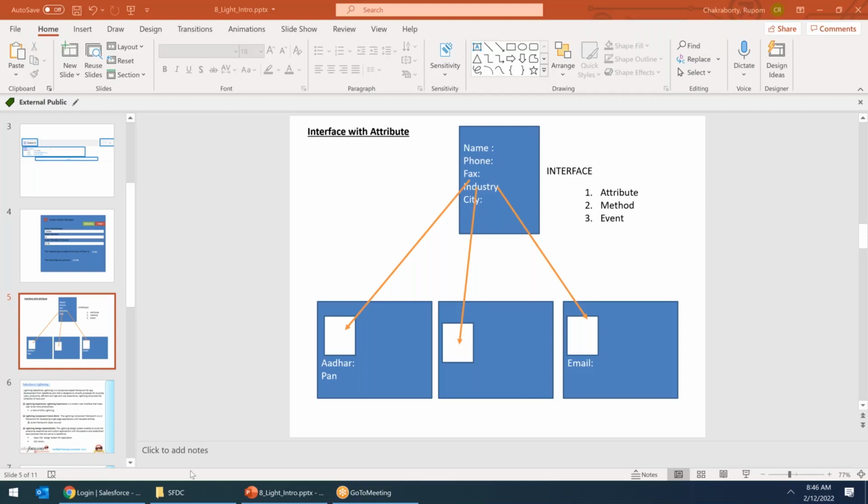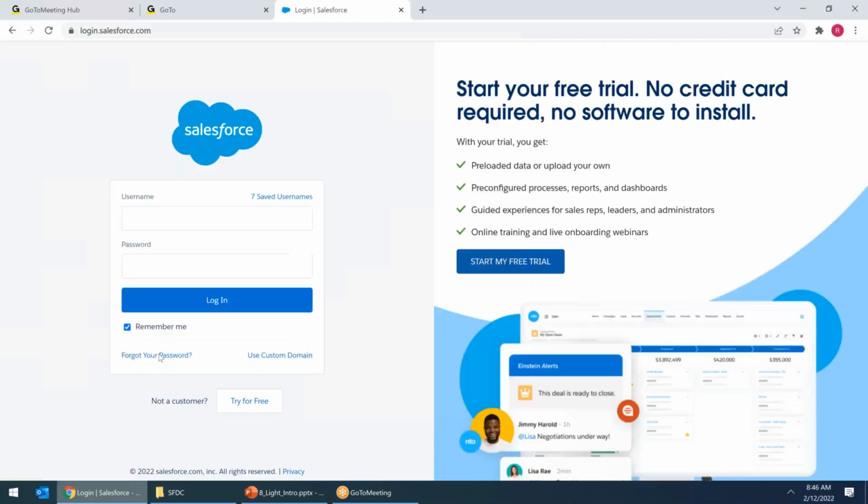Let us see the practical use and then you'll understand. I log into my Salesforce Lightning environment.